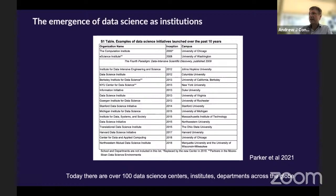And then in 2009, there was a foundational publication, The Fourth Paradigm: Data-Intensive Scientific Discovery. This was in honor of Jim Gray, who had worked with Alex and the astronomy community to enable the SDSS archive to be delivered using Microsoft SQL Server. And this book was to honor the vision that Jim had, that the tools to capture, curate, and analyze data will provide a new way, not just of accelerating the science, but also changing the science that we can do with these large survey data sets. That catalyzed the development of the tools, and that led to the creation of data science institutes, including Alex's institute, the IDIES Institute in 2012, all the way through to the Harvard Data Science Institute in 2017.